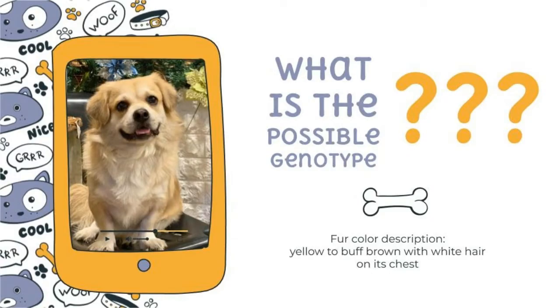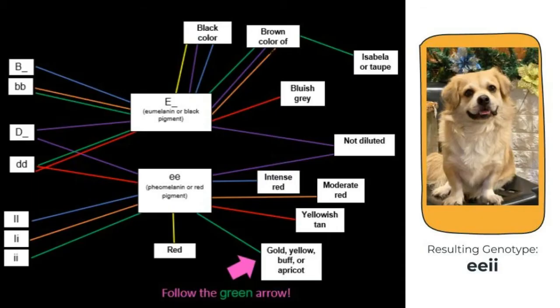In our example, as stated earlier, we will use Mooks. You can notice that his coat color is light yellow. Our goal is to identify its genotype, and we will use the diagram presented earlier. One strategy we can apply to this is to look at the output and backtrack to the genotypes. The outputs are the AND boxes. Among these AND boxes, this color here is closer to the color of the dog. If we follow these backwards, we acquire the combination of 2 small letter e and I. Therefore, the genotype of Mooks in terms of dog color is 2 small letter e and I.